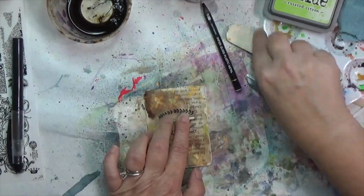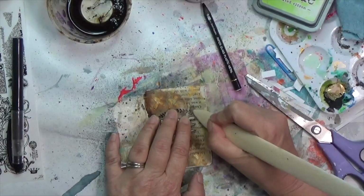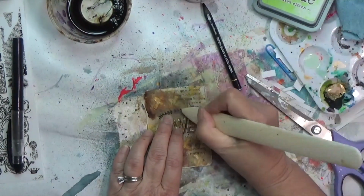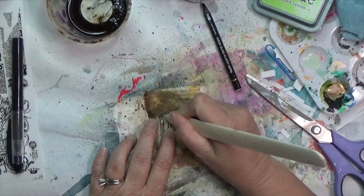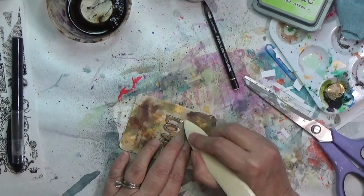So I'll cut those out individually because if I try to do it straight from the page, I'll end up messing up all those other ones. So this is the best way I have found to work with a rub-on, is to just cut it out and place it where you want it. And again, I'm using my bone folder, and I'm going to do this on the bottom of the love as well.